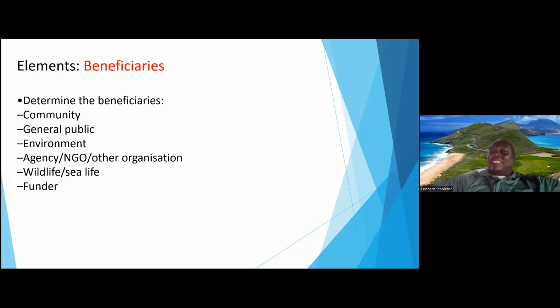And even though you write your nice thing and everything is ticked off, you have all the requirements for your project, the person seeking the grant that says their project is going to benefit 1,000 persons is going to get more preference over the organization that said the project is going to benefit 10 persons. And so it's always good to collaborate and to include as many persons in the beneficiary as possible.